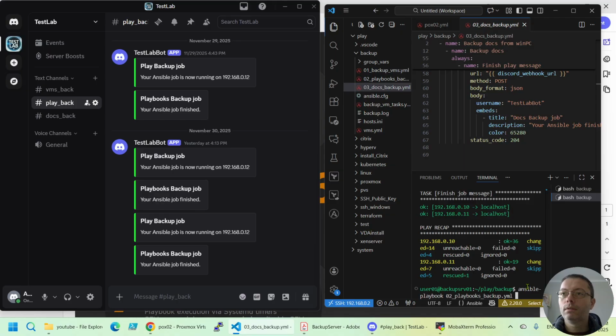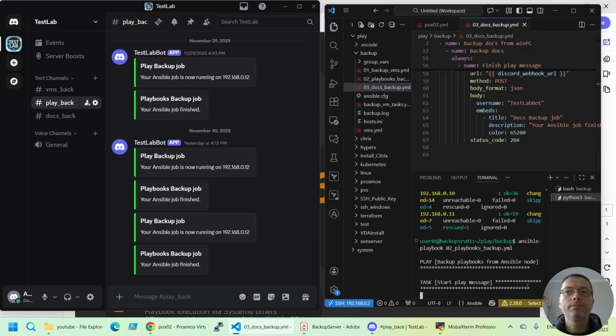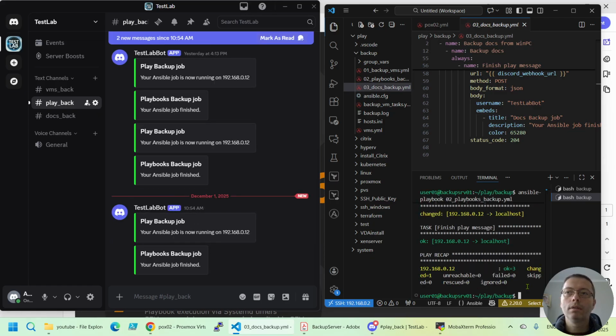So yeah, let's start the backup playbook. Yeah, you will get the message. It does the sync and then it's finished. The sync works very fast because I already ran this one time, and rsync only copies the differences.